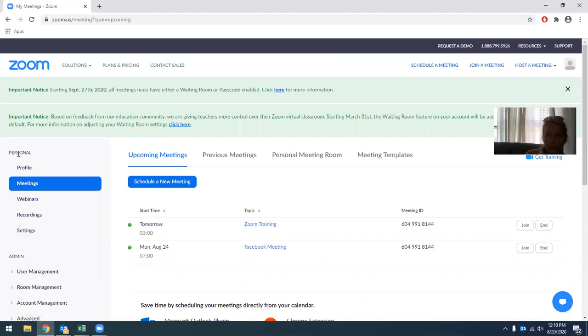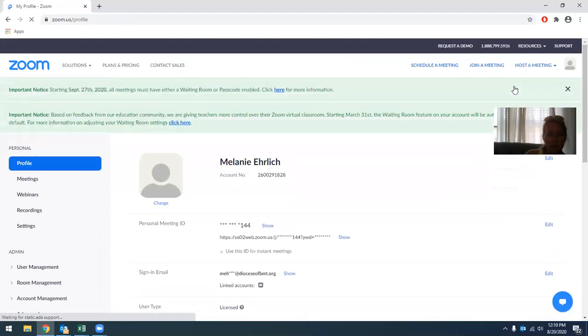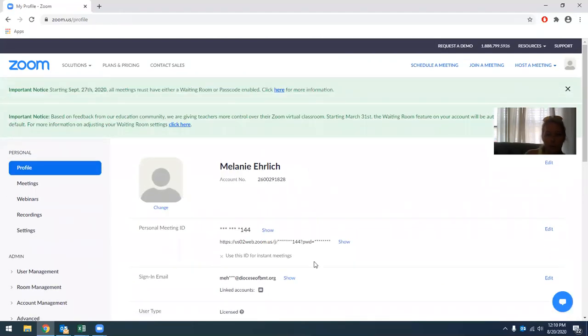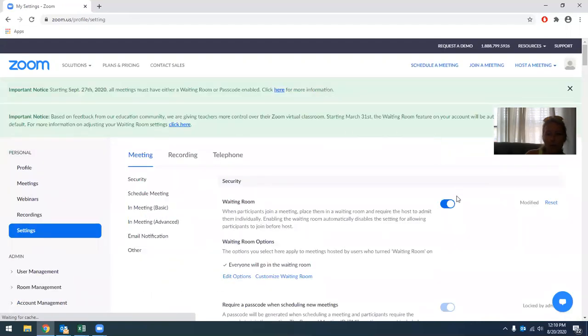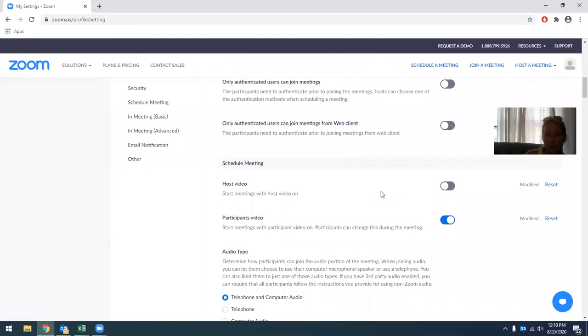And I want to just refresh, go back over to here. This is me. I'm going to click on it. That is me as if I have joined. I have set up an account. That brings you to all this information, brings you to your profile. The second step would be to go to settings. That's where you would fix all of the little buttons that you want to fix, okay?